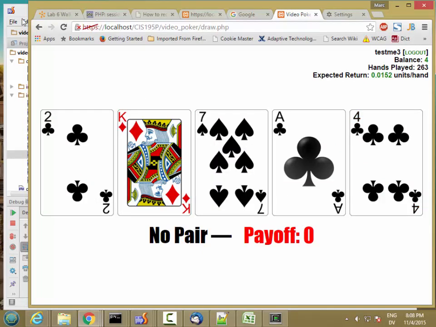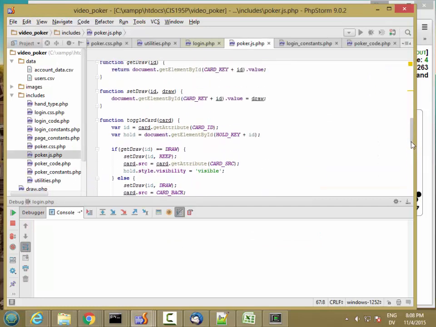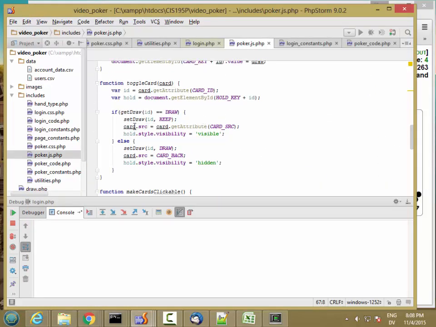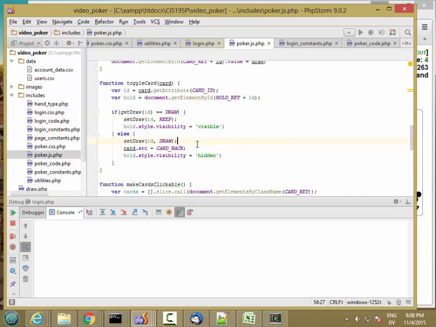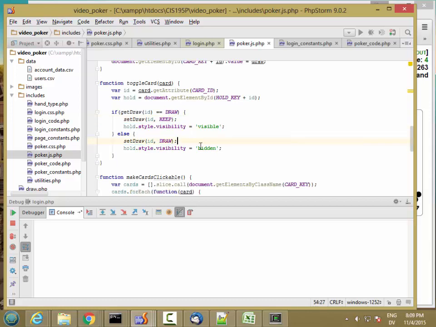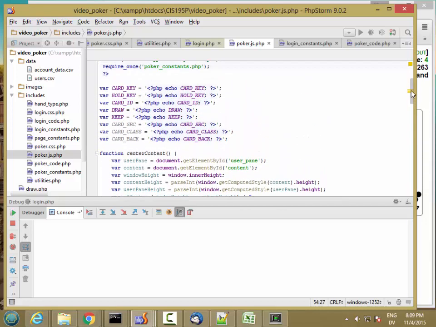So one more cleanup thing, and then we're done. In my toggle card, I'm setting the image of this div box here, which the source doesn't make sense. So I don't need that anymore. And I don't need that anymore. And I can probably get rid of some of these constants as well.